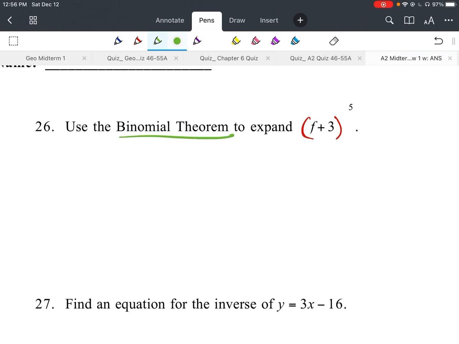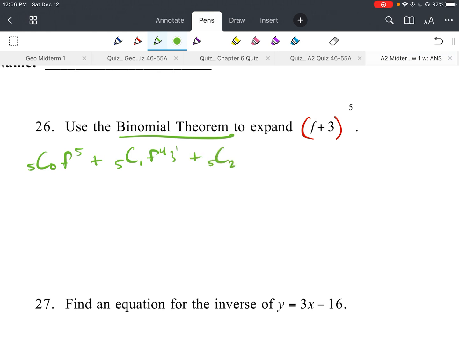So the first thing I'm going to do is I'm going to use 5 choose, actually, let me put it up higher so I can do more steps in there. So 5 choose 0, and it's going to be f to the 5th, and then it would be 3 to the 0, but I'm not going to write it. Plus 5 choose 1, f to the 4th now, counting down, and now the 3 starts counting up, 3 to the 1st power. Okay, this is a pretty simple one.